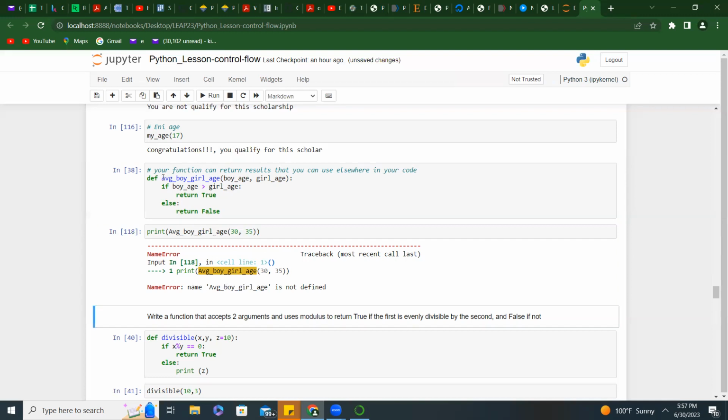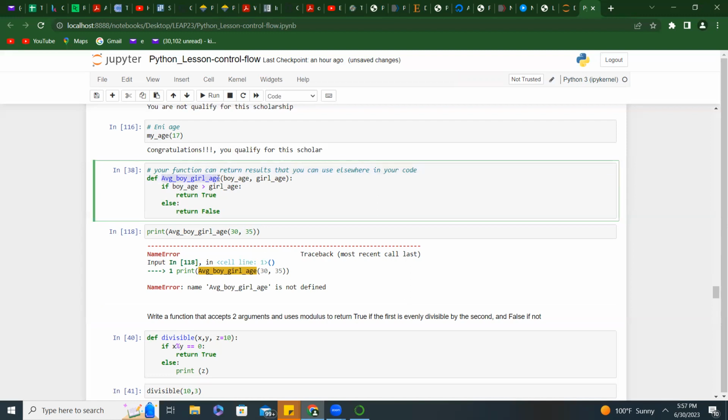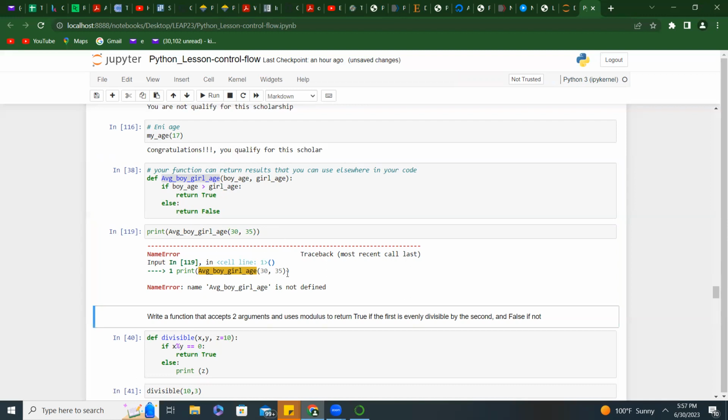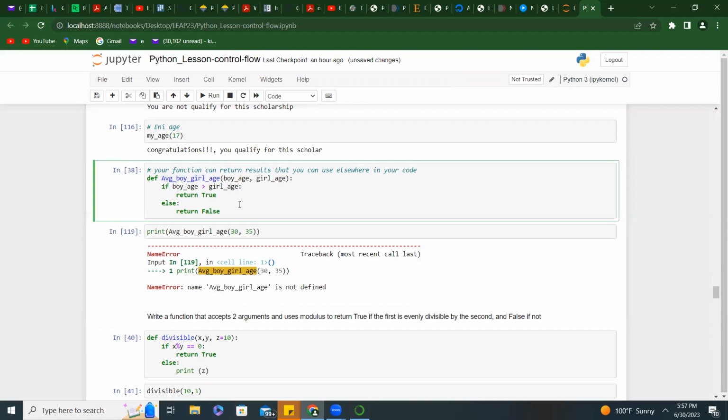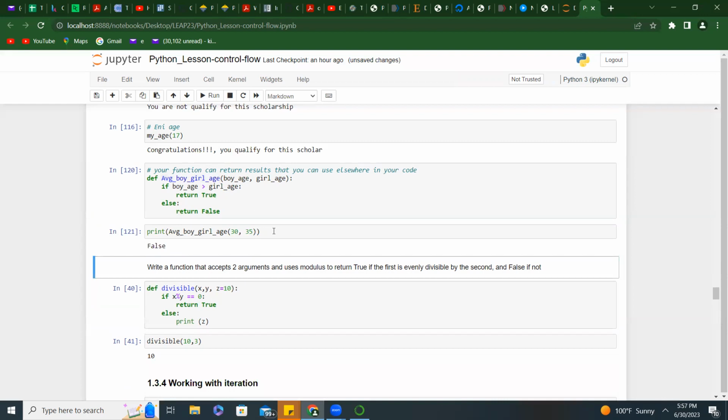Let me see. Okay, let me just print this there. Is there a difference? Oh, I didn't run that script before doing this. Okay, sorry.